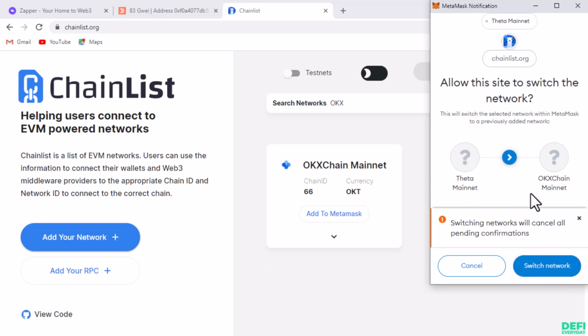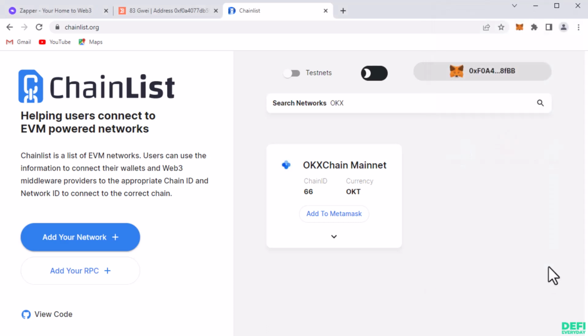So now we are switching from the Theta mainnet to OKC mainnet. Switch to network. So let's confirm it on the Metamask.